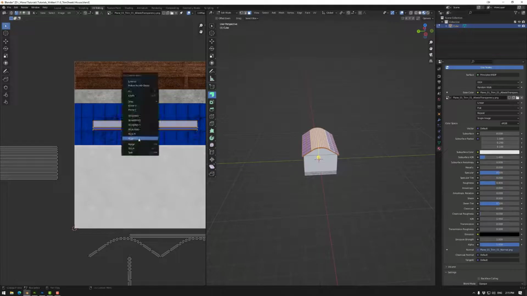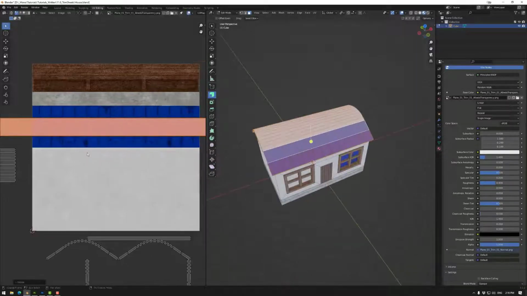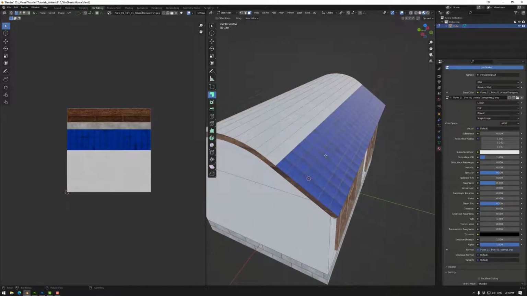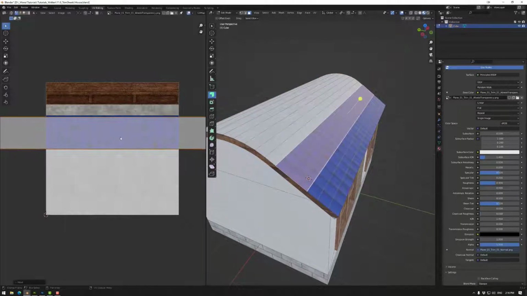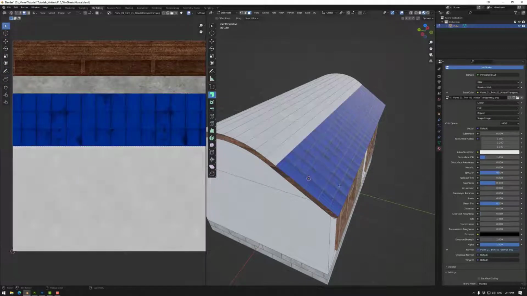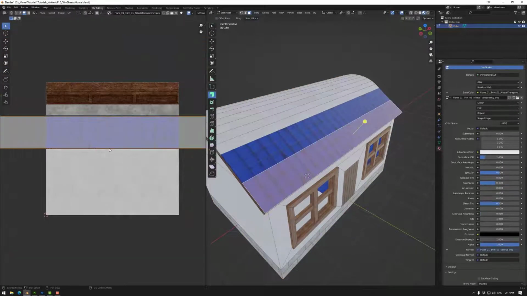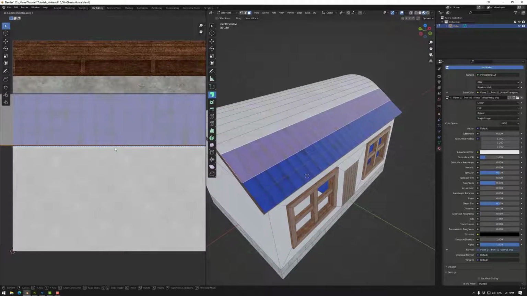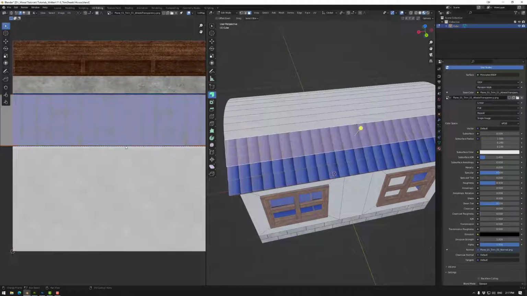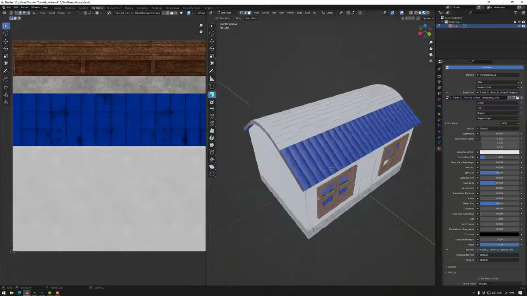And now, as the tile is facing the right way, sometimes I'll have to rotate some of these as well. I do find that in this case, the three was a bit too much and it didn't tile very well. So in this case, I actually moved the lower line up and that created a much better tile for the effect there.